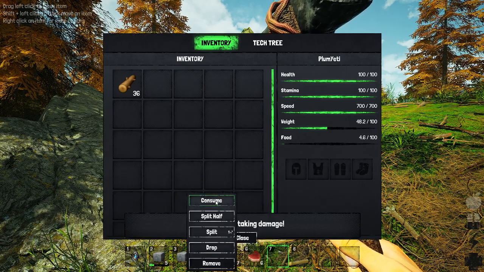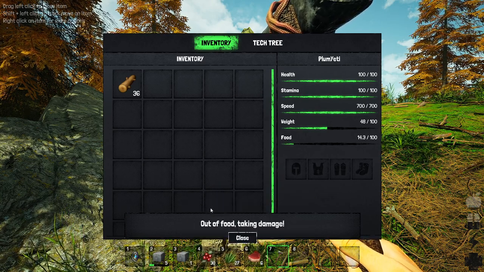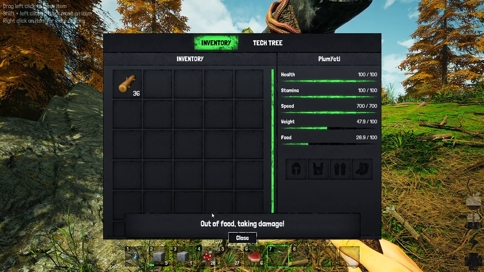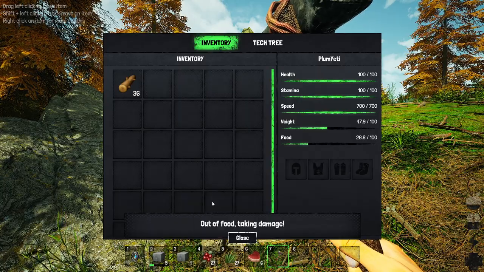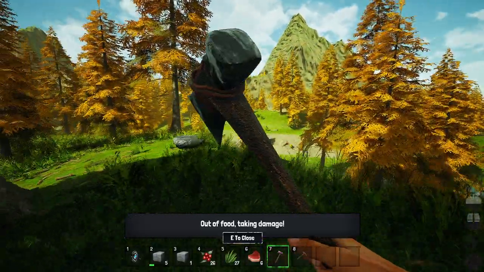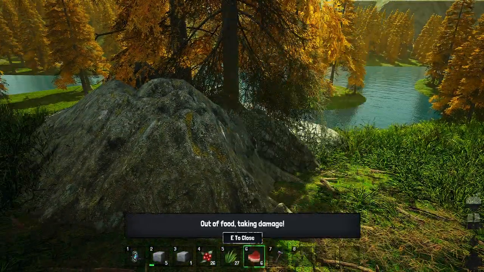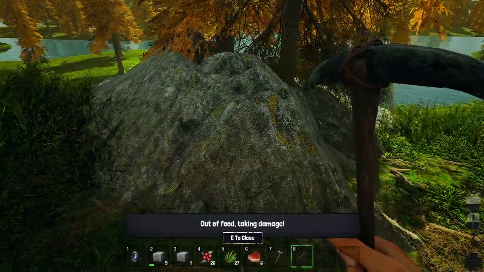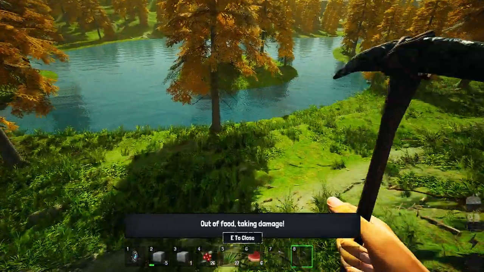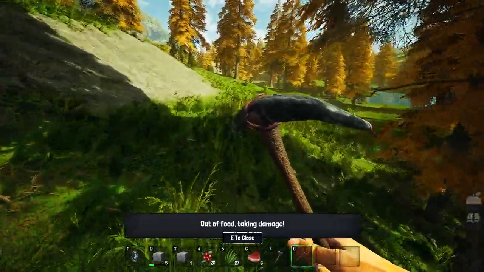Eat. Consume. Ka-ching. Ka-ching. Ka-ching. All right. What do I need to make a campfire? Probably rocks. I'm guessing. Nope, that's not a rock. It looks like a rock. Tastes like a rock, but it's not a rock.